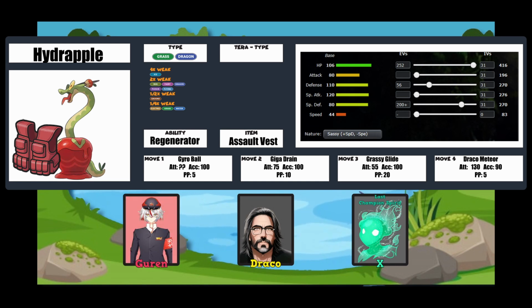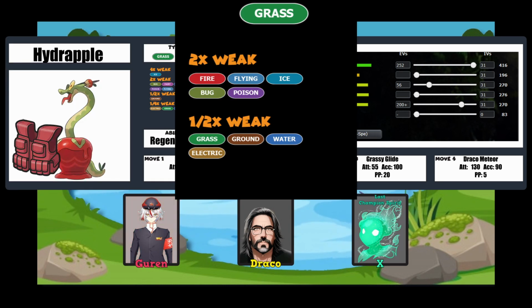But basically the whole point of this build was that it's going to focus more on just trying to stay alive and keeping its health up. So the Assault Vest and the stats with the nature put together have its defenses both at 270, low 100. Oh yeah, Tera typing, Grass type.